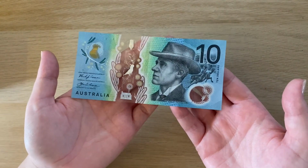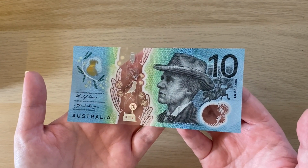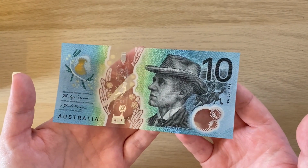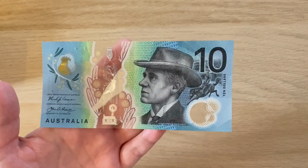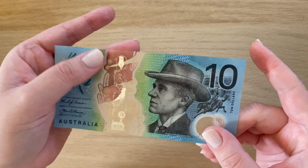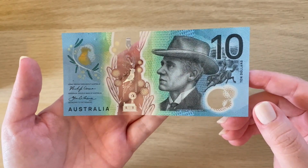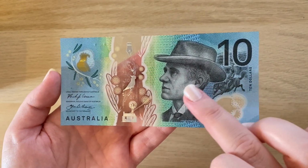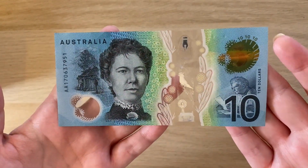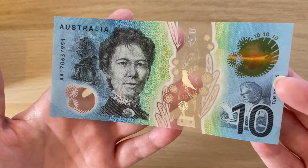And then finally, our latest $10 banknote, which was released in 2017 and is a part of this next generation banknote series. As mentioned in our last video, these banknotes contain more security features than our previous banknotes, with the clear window, the UV, the braille. There's now 2 dots, as I mentioned in our last one. In the $5 there's 1, but there's now 2 dots to help with the visually impaired. It's still the same features, the same people. However, as you can see, it's much more detailed illustrations. This series is lovely. I do love the clear panel window, the foiling. It is a beautiful banknote.